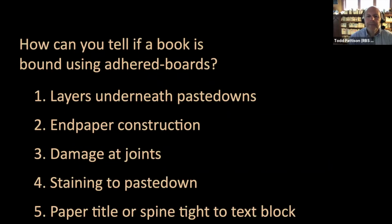If there's anything under the paste down, sometimes you can see that. You can see an edge of something. You can feel that. Obviously, with the Vellum Manor books and the other books that used a full sheet of paper for their attaching leaf, that's the most difficult to really see, because there's no edge to it. It's covered up by the covering material of the binding. So you're not going to see anything at all. So those really look the most like case bindings, but there are other bindings where you see that attaching leaf, which is torn to a stub.